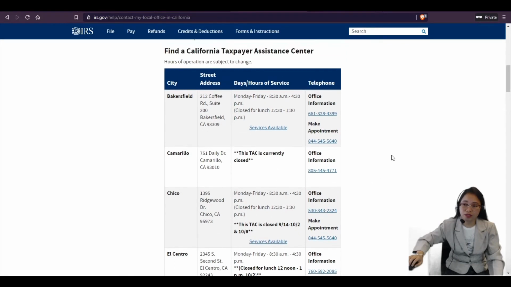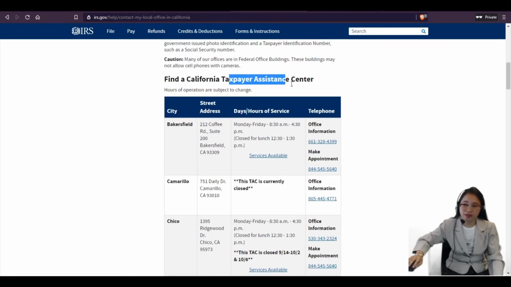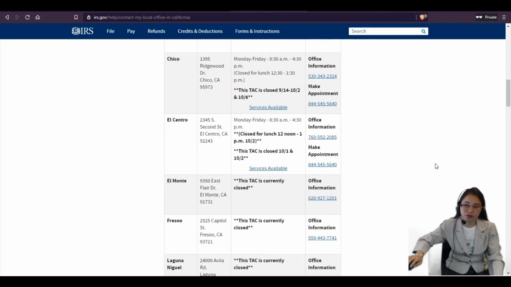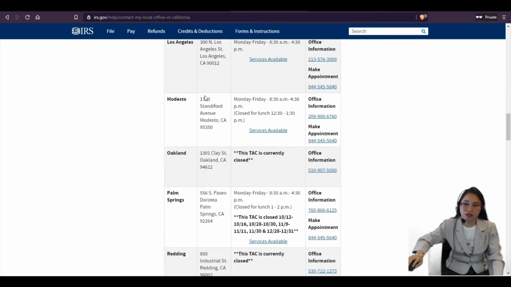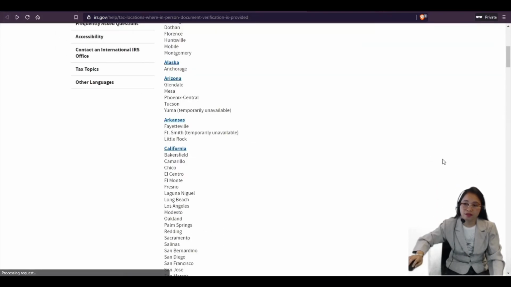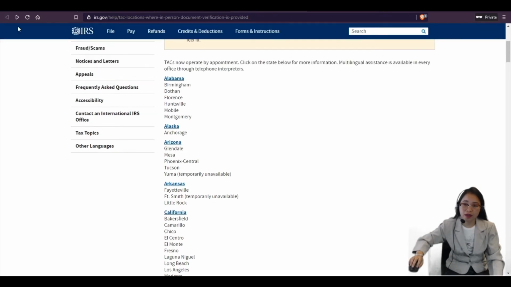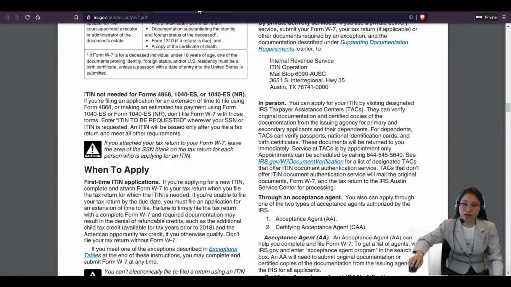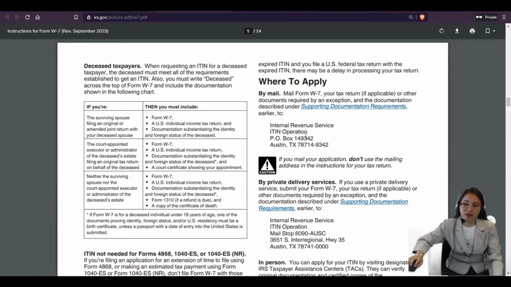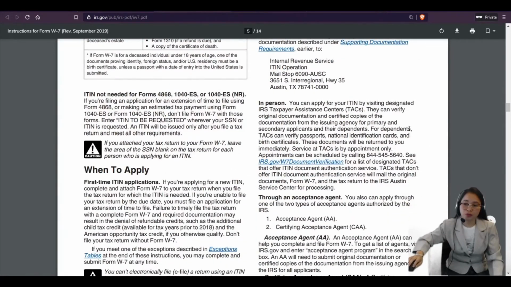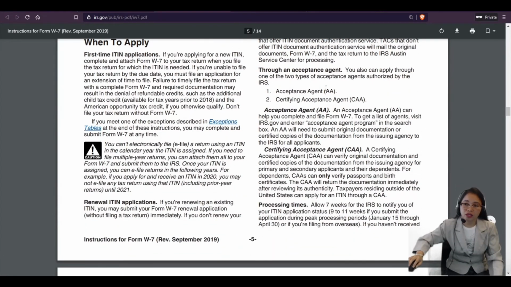In California, these are the assistance centers that you can go to. Okay, so as I said, there are ways for you to apply. Let's go back. So by mail, by going in person, or this is the third option.